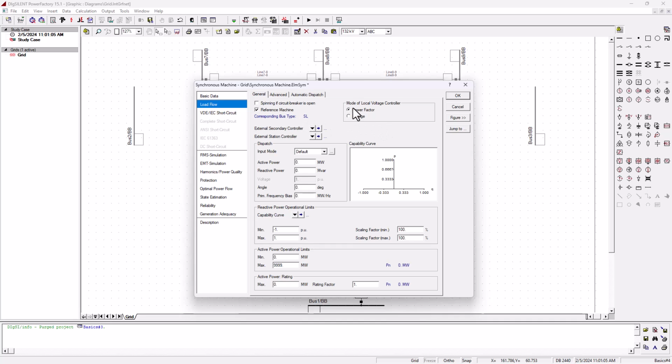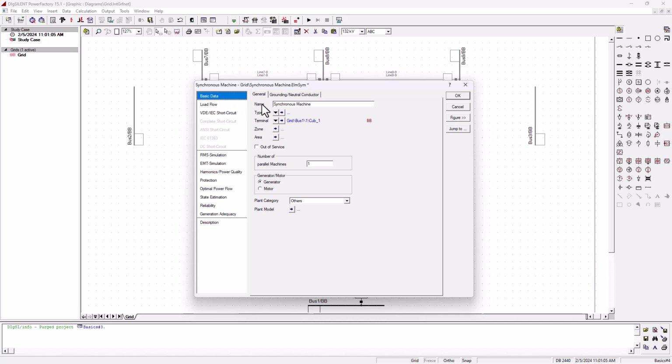Now, you've got two options here, either power factor control or voltage control. So when we click on voltage control, you have to change the voltage here to 1.04. Now remember, our per unit voltage for the slack bus generator is 1.04 per unit. Right, so you've got other parameters here. Your angle, you're going to leave it at 0 degrees because it is a reference generator. Now the reactive and real power here are also going to be left at 0 because it will be set based on the demand, as we already discussed.